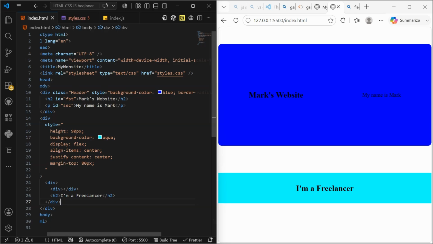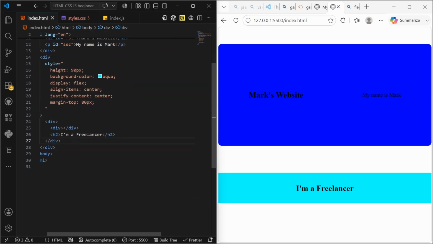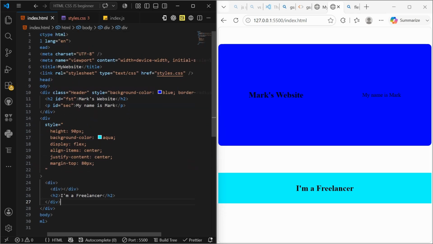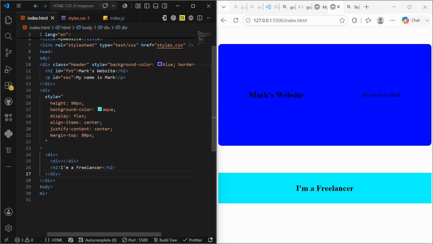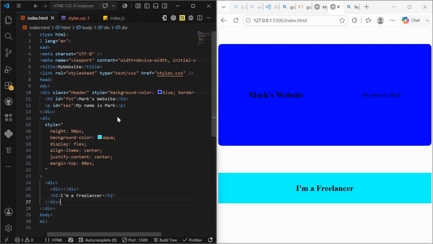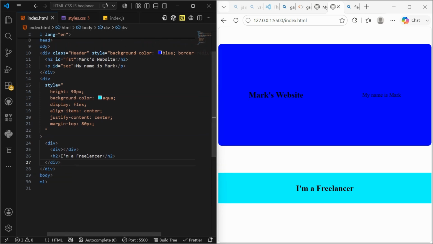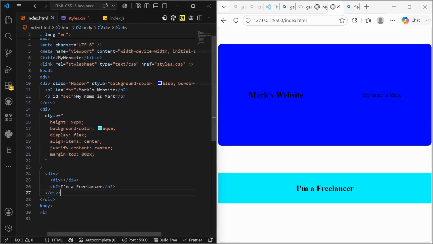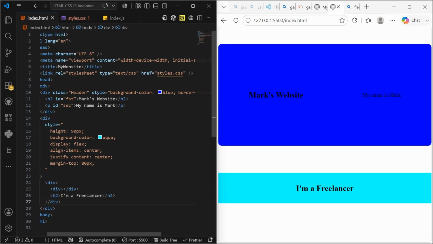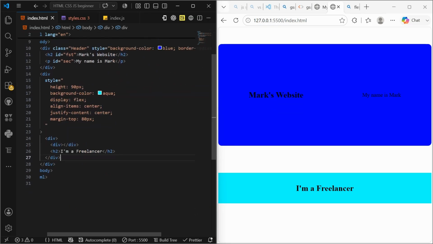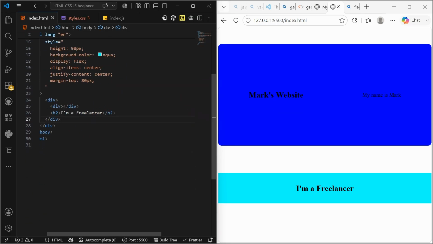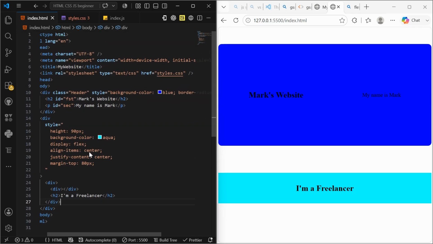Sometimes when you add flex, it appears not to work. What you need to do is add another div on top. Then you just keep on trying until it comes out. Sometimes it does not work. I don't think we can encounter that situation here, but I've encountered it sometimes.